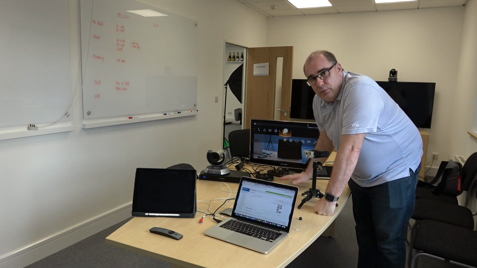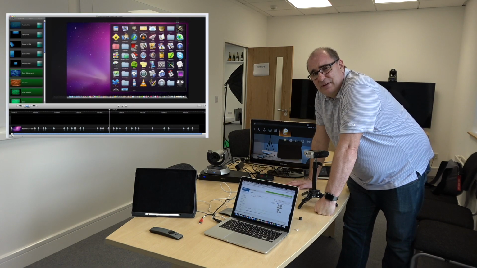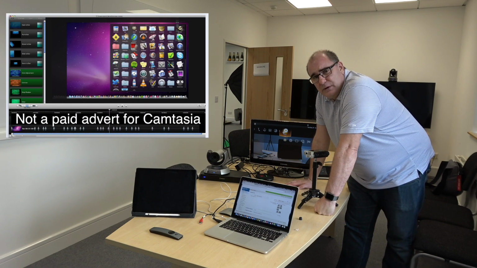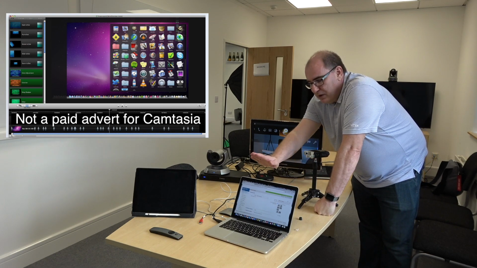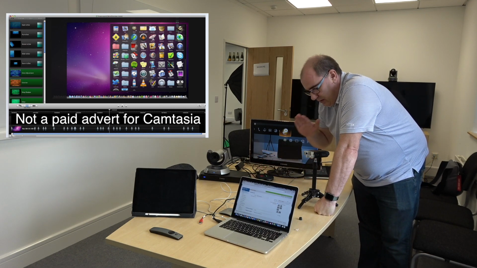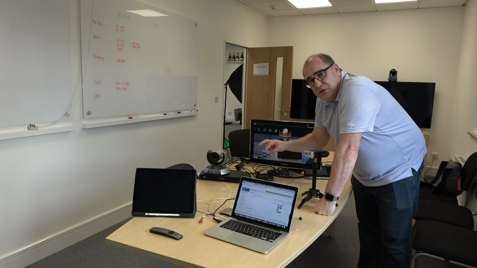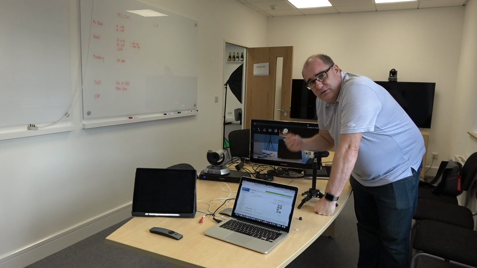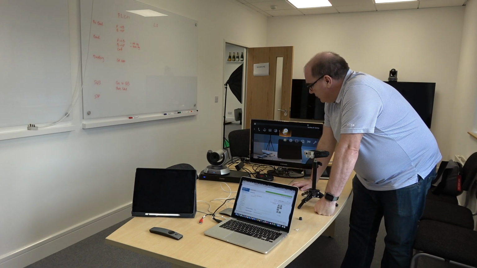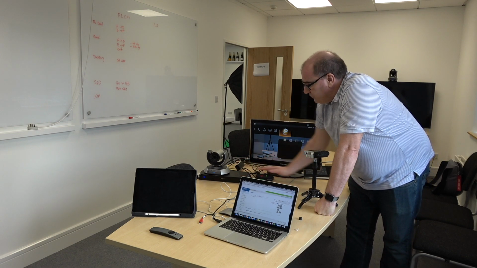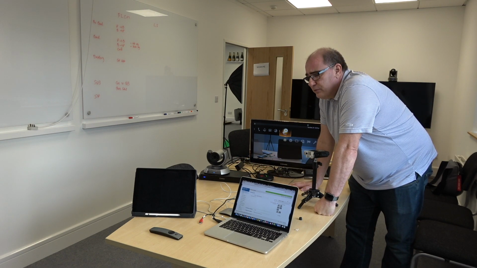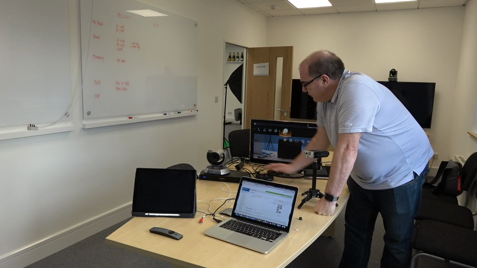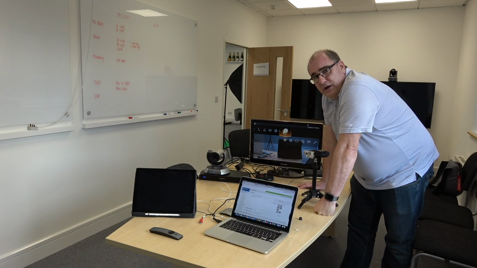We also have a laptop running a piece of software called Camtasia. Camtasia allows you to capture the screen, but also your own audio as well. So again, we have an audio signal here, we have an audio signal here, and we have an audio signal here. And the three allow us to synchronize the video exactly. So here I'm capturing the video from a life-size endpoint. I've already done the Polycom endpoint this morning. So we'll run through and capture the video from this one, and then we'll be done. Then all we have to do is do the piece on the green screen and put it all together.